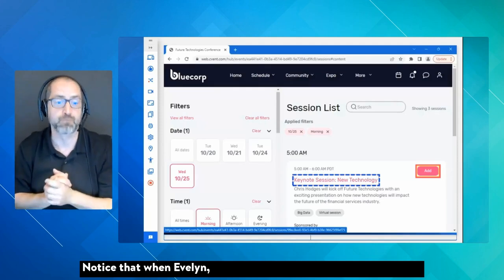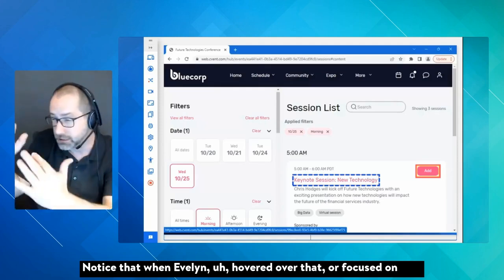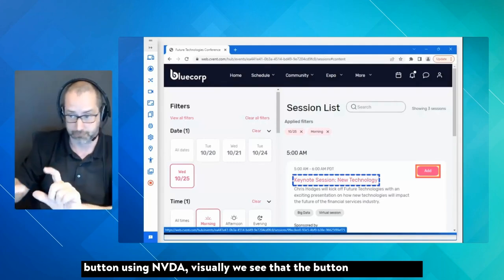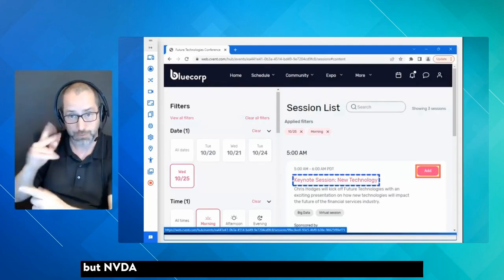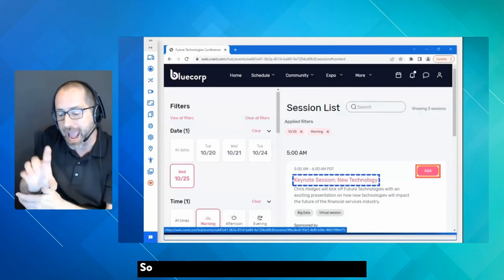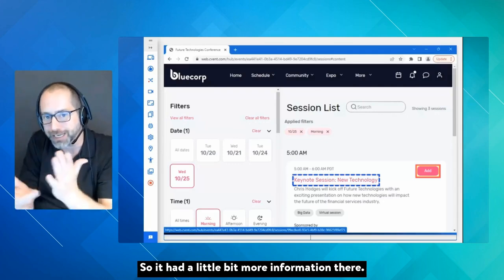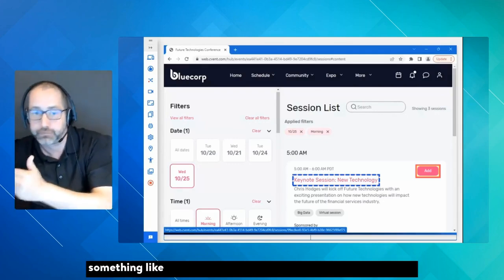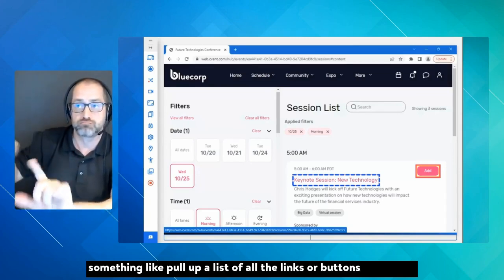Notice that when Evelyn focused on that button using NVDA, visually we see that the button just says add, but NVDA read out add session, keynote session, new technology. So it had a little bit more information there. One of the ways that a screen reader user can navigate is to pull up a list of all the links or buttons on a page.